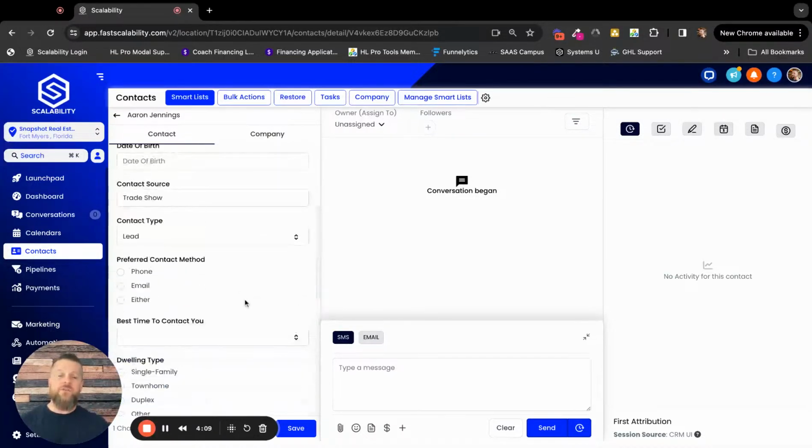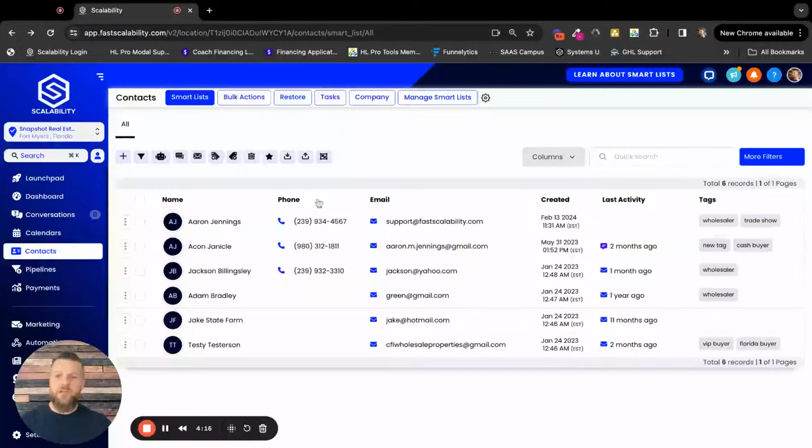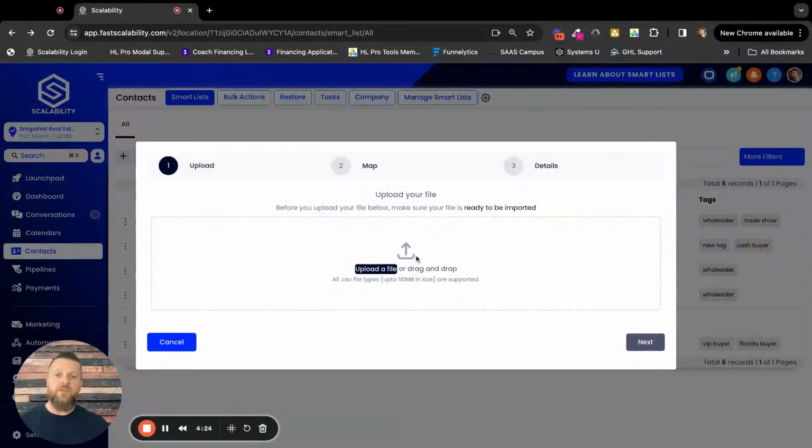Now, if you are going to upload a list of contacts, when you import the list, if I go back here to the contacts, you're going to go right up here across the top, and you'll see this export import contacts. If we click import contacts, it will allow you to upload an Excel spreadsheet of all the contacts you want to put in here. So let's say I have a list for real estate or something, and I pulled a list of motivated sellers in such a zip code.